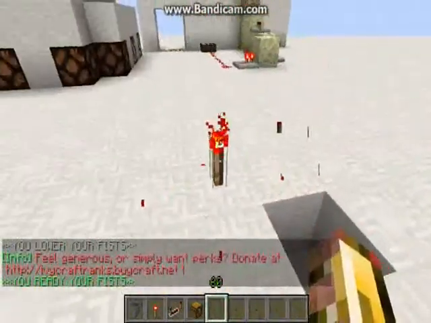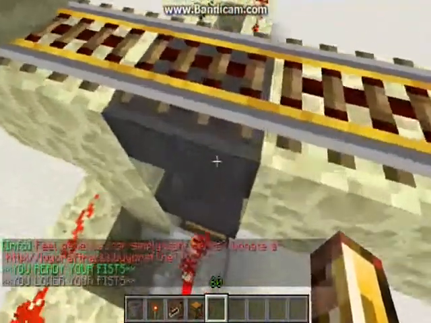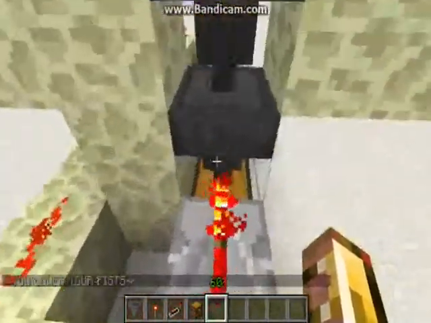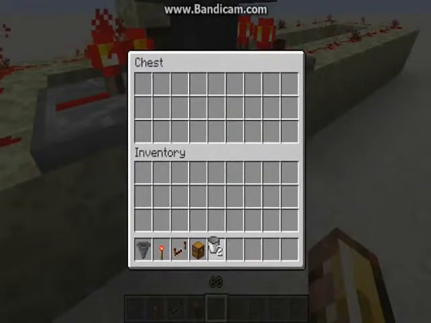And continuing on, basically, because of this right here, this one is allowed to take items, and as I showed you, it can put them into here. And then you're left with buckets.